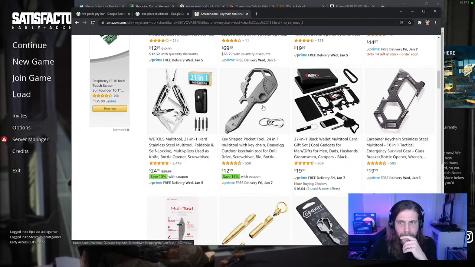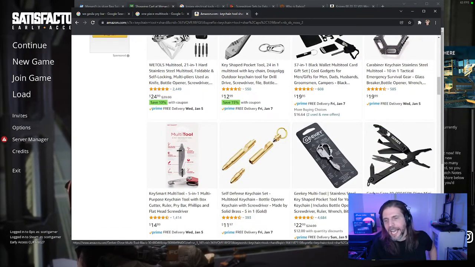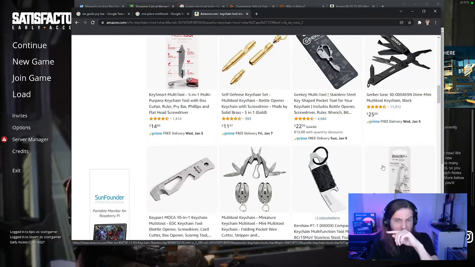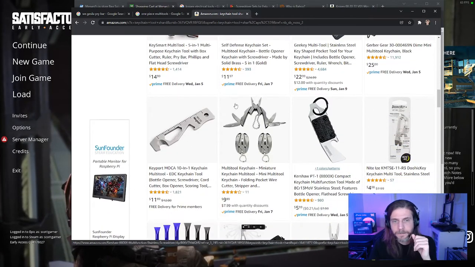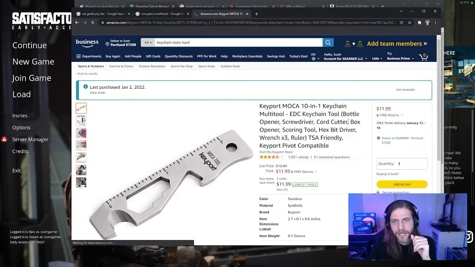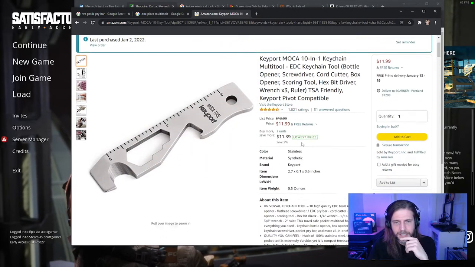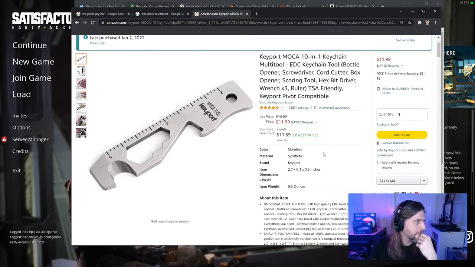So I think actually, now that I think about it, the thing I had that only had the tool on each end might have been a Gerber. It was a really long time ago. So this thing, I think this is what I ended up getting. I ordered this today. And this almost does the thing.